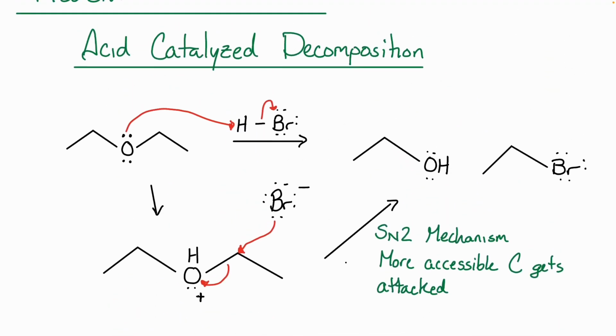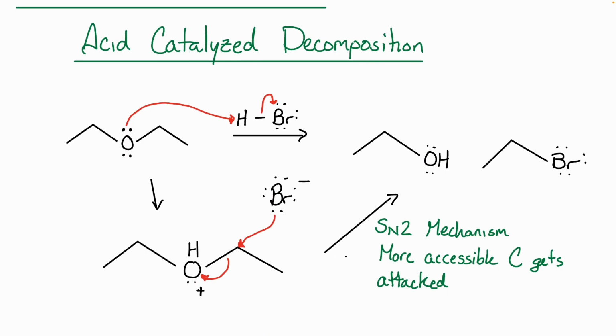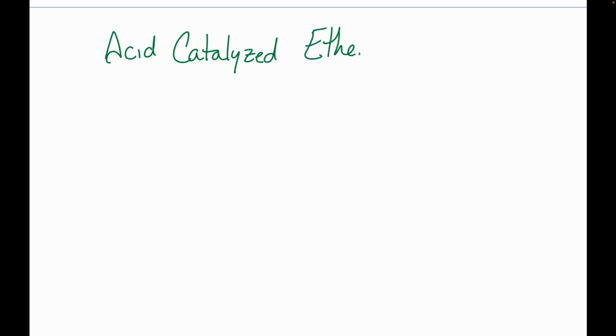All right, now, one thing about this reaction here is it's pretty balanced at equilibrium. So we can really drive this reaction in one direction or the other, depending on what we have an excess of. So our next reaction here is going to be essentially the exact opposite of the reaction that we just saw. Okay, again, acid catalyzed. And now we're going to synthesize this ether.